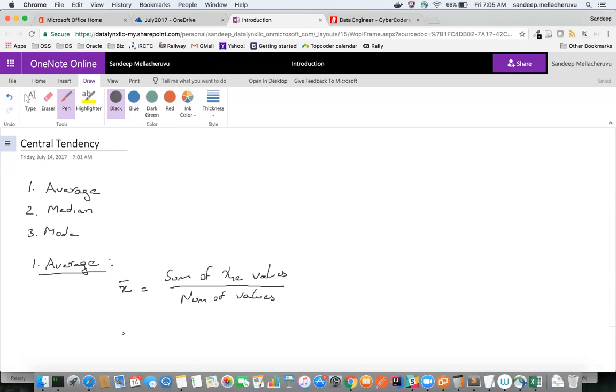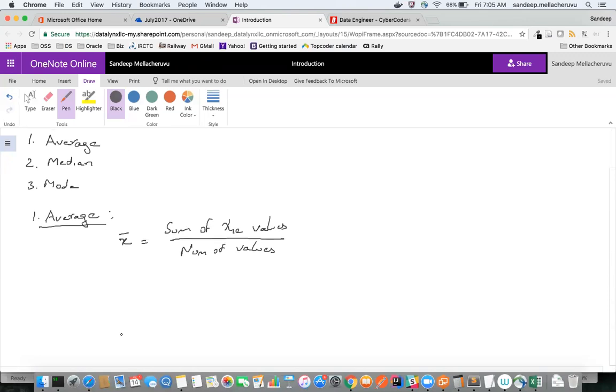But I'm going to introduce a little bit of notation here, which will be used in future as well. That's why I'm going to use some notation, which is sigma. Throughout this entire course, you will see this sigma notation. Sigma means sum of values. So let's say I have x1, x2, x3, x4.